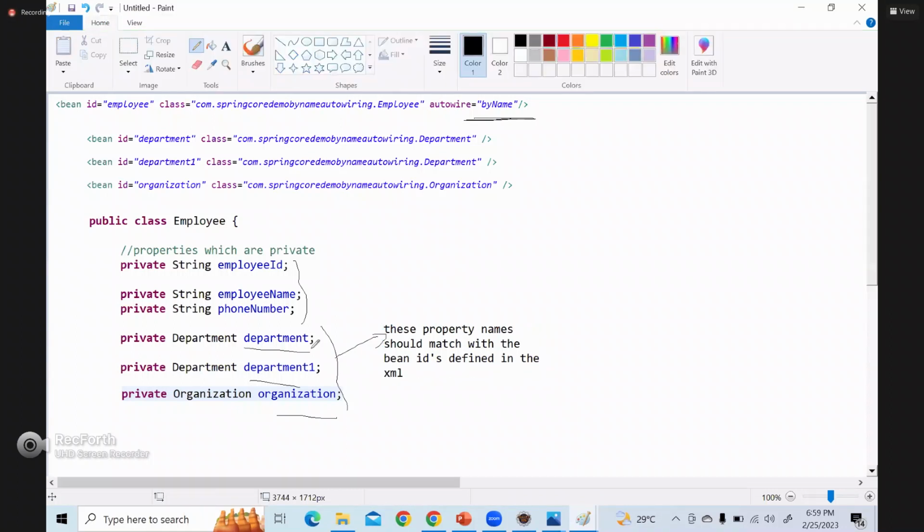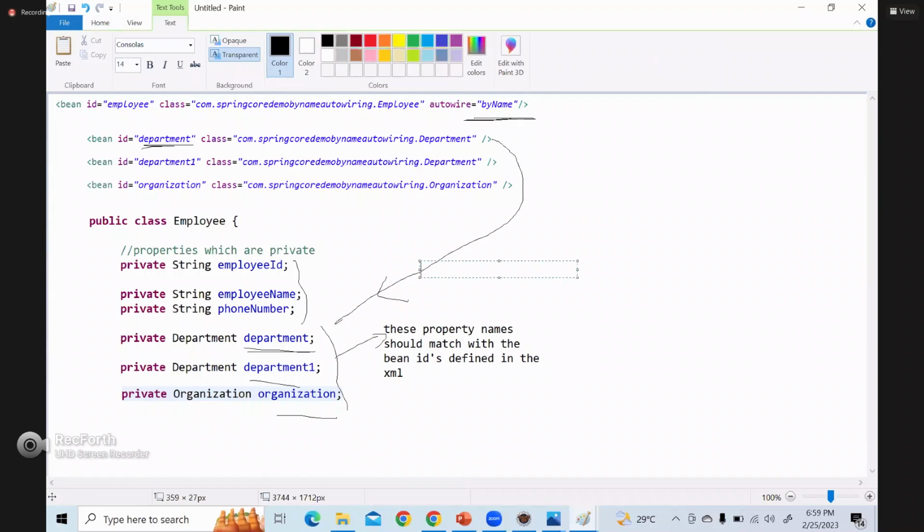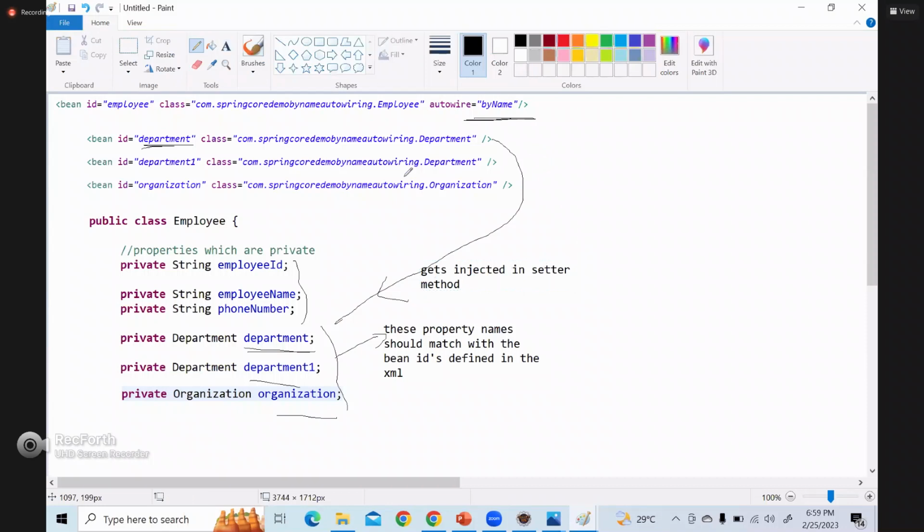Now, is there any bean ID with the department? Yes, this is matching. Then this gets injected into the setter method of this. Next, is there any bean ID with the department1?